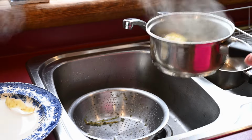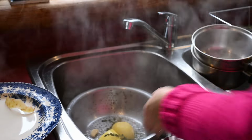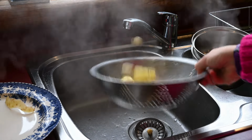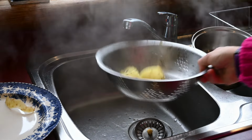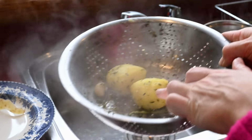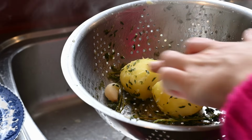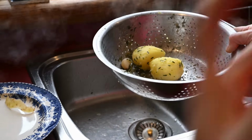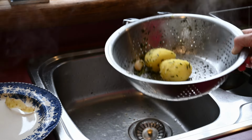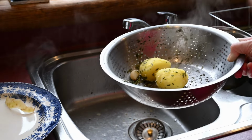And then we're going to do the same. These are the agrias. So we'll tip them out. Give them a good ruffle. And as you can see on these ones, again, they've got that nice bit where it's started to cook on the outside and has created a little fluffy exterior. So we're just going to pop them on the plate as well with the skin so that we know which is which. And then after 10 minutes or so, we're going to pop them in a nice hot tray in the oven.